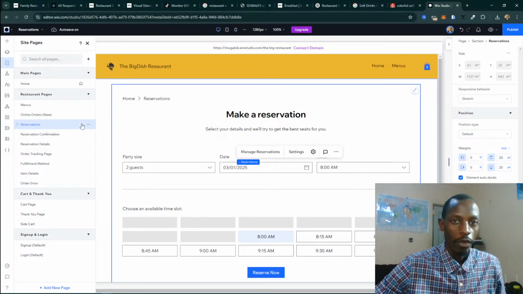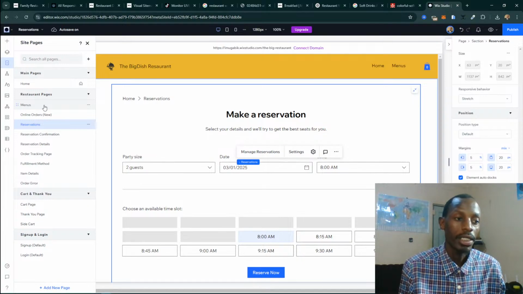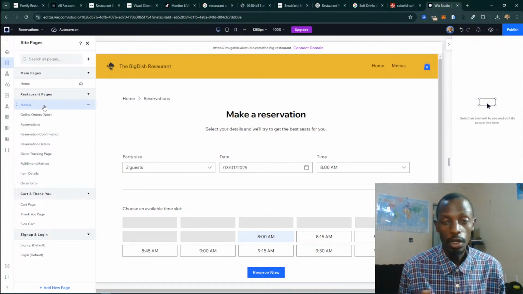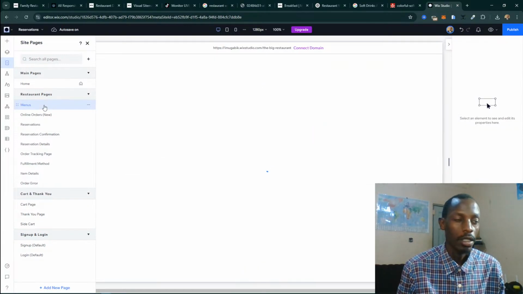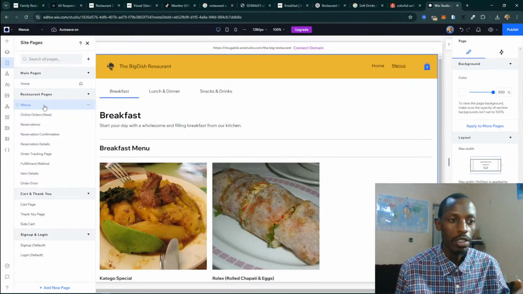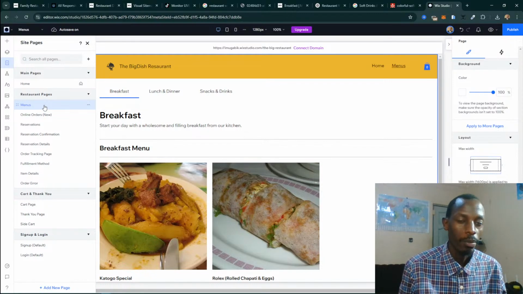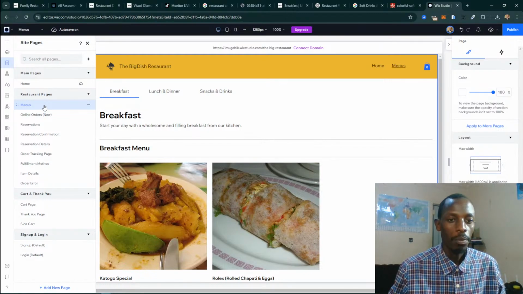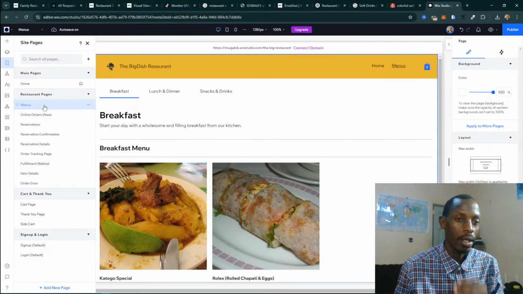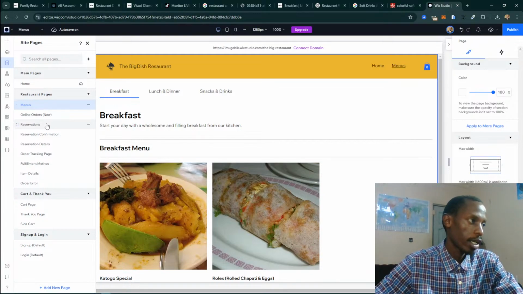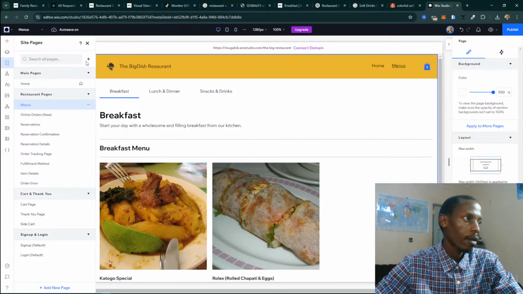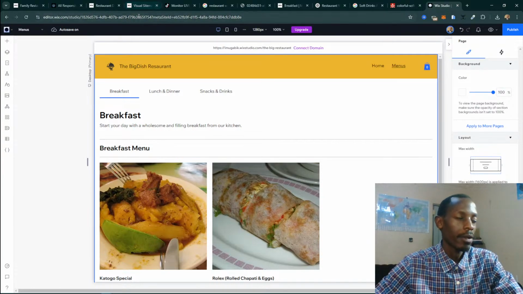So the rest of this is for you to apply the skills that we learned in the last video, so that you can start creating the other sections and the grids of your restaurant website, so that the audience, the clients, can view it. And that's the home page right there.